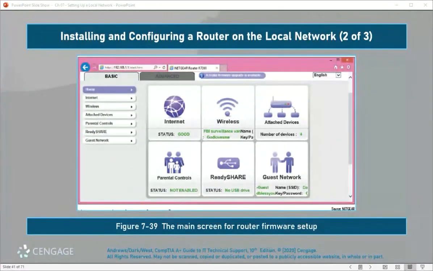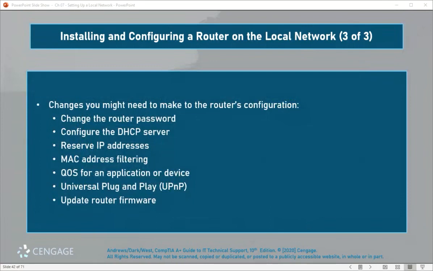So here we can see the interface for an R7000 router, and you can see there are several different interface sites that are here. You've got your internet connection. We've got FBI surveillance van as our SSID. That's our broadcast name for the network, the number of attached devices, guest network, whether or not we have an FTP share available via USB, and hey, there's even a firmware upgrade available up here at the top. So several different things that we can connect to be able to find the right information.